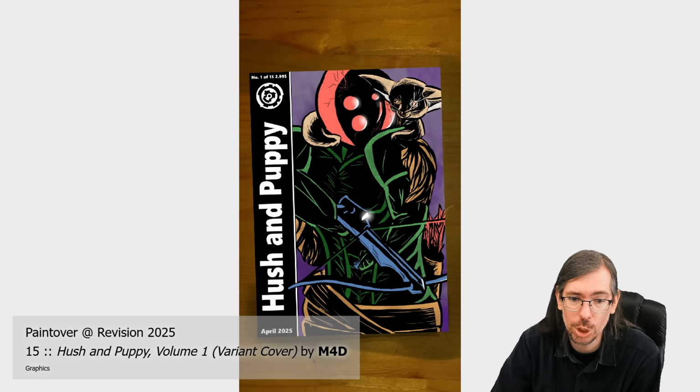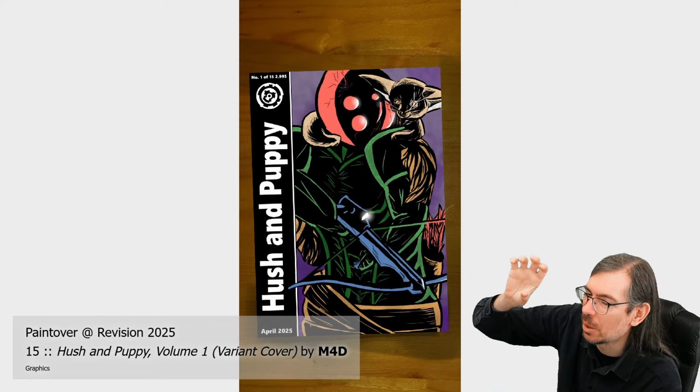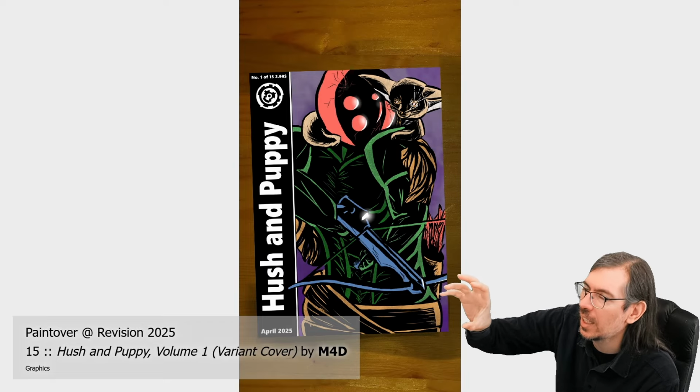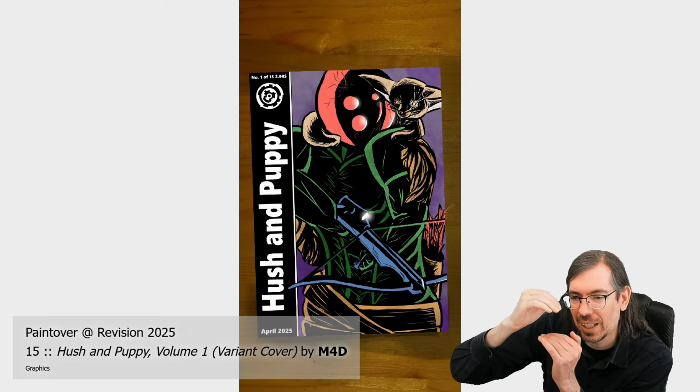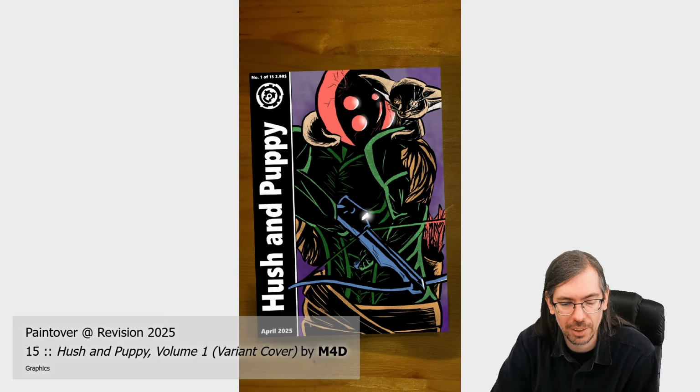In 15th place, Hush and Puppy Volume 1 variant cover by Mad. So they actually took the concept of the Paintover, they saw a shape in it, and then they conceptualized that it was like a cover of a magazine. So I think that's a nice next-level thing to do with the visualization of it.